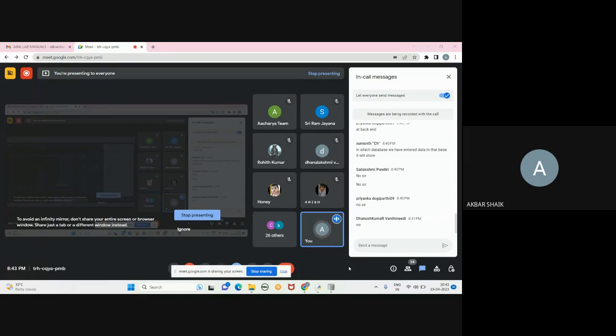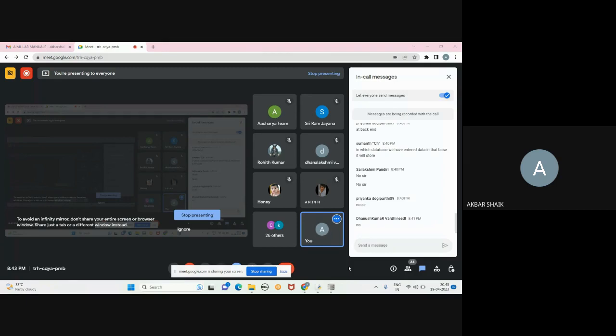We just give some data and it is stored in the database, but we don't know exactly where it is stored, how it is stored, how they are maintaining it, what the structure of the table is, which is the primary key, or which details they are storing. Are they storing all the information you enter, or not? This is confidential.